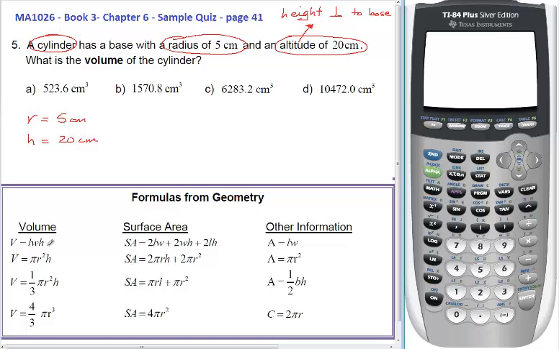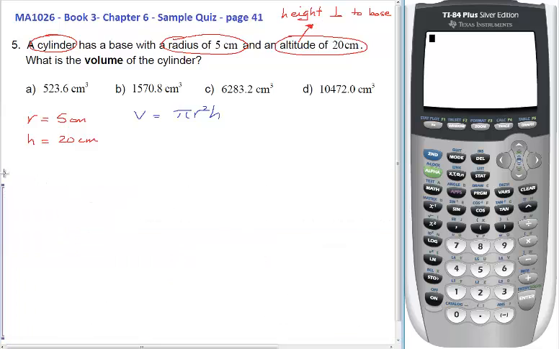Of course, the volume, the first one, length times width times height, that's a rectangular prism. The second one, pi r squared h, is the volume of a cylinder. The third one is a cone. 1/3 of a cylinder is a cone for volume, and 4/3 pi r cubed is the last one, the volume of a sphere. So now we have the formula. V equals pi r squared times h. So let's get rid of that formula sheet. We don't need that anymore.